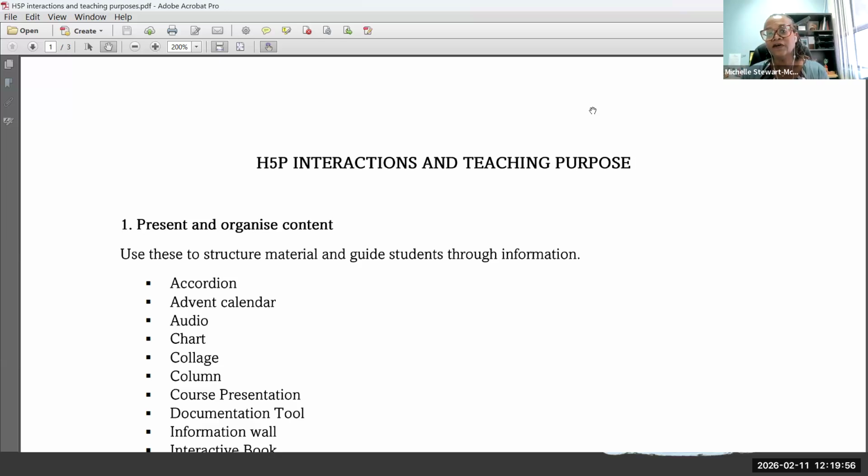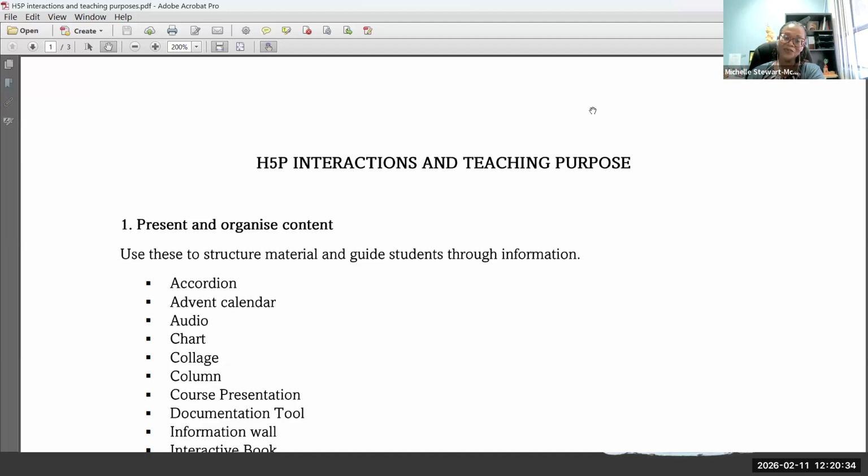All right. So in the VLE, we have 53 different interactions. We don't need to know all of these interactions. They're there, and I'm simply sharing them with you. And I've had AI help me organize them into different teaching purposes. What we will be looking at during this semester will be something like 8 or 9 different interactions, which you can use in any one of your courses. But you can go onto the system and look at what the others are. And then there is the H5P website, which is also useful.